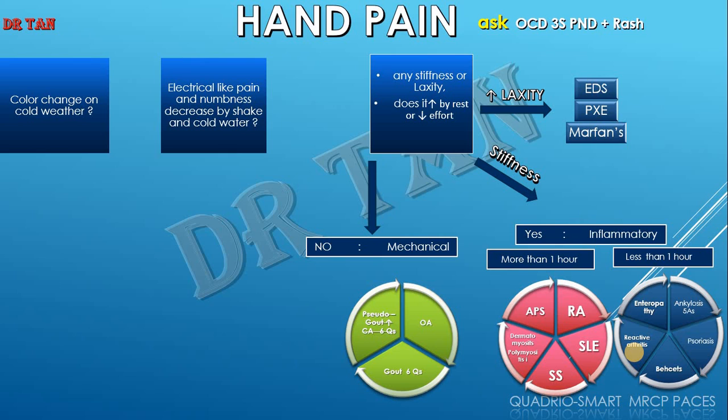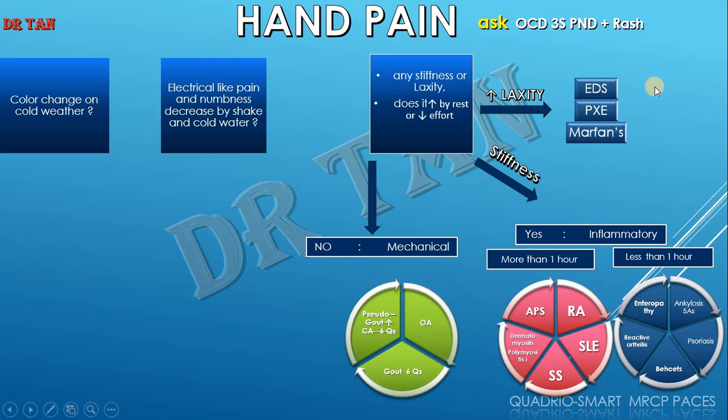It could be a GI infection or a respiratory infection, and the patient will mention that the symptoms started after this infection. It could be since one year, sometimes it extends to one year and more. Then enteropathic arthritis: the patient may have a history of celiac disease, ulcerative colitis or Crohn's, inflammatory bowel disease. So you will ask about chronic diarrhea, tummy pain, and abdominal surgeries for Crohn's. Again, you will feel, oh my god, I will ask all these when I have hand pain? No sir, you will go through these: hand pain, OCD, 3SP, rash.